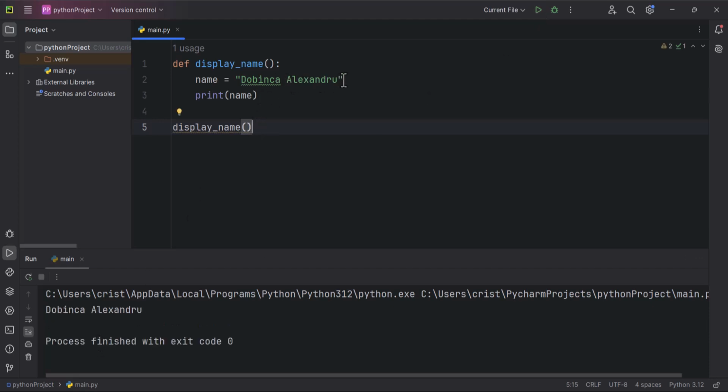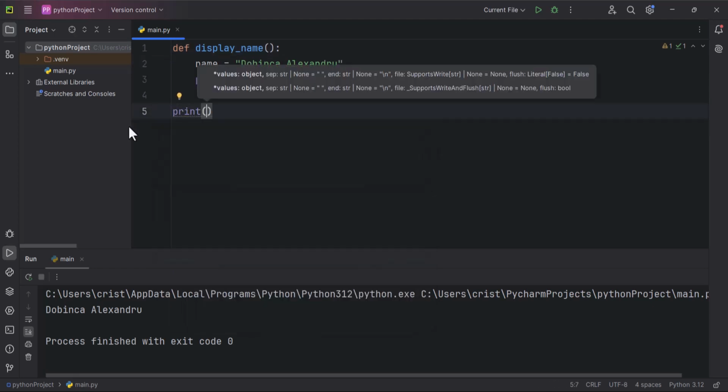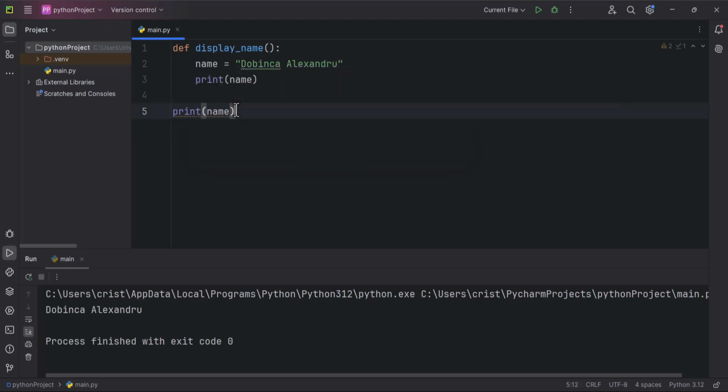And this is what is called a variable which has a local scope, so it only exists inside the block of this function. It cannot be accessed outside. So if I go down here and I type print, let's say that I want to get now the value stored in name, I can't, because I have no suggestion which tells me that I can access that variable, because that variable is scoped inside that function. It cannot be accessed outside of that function.